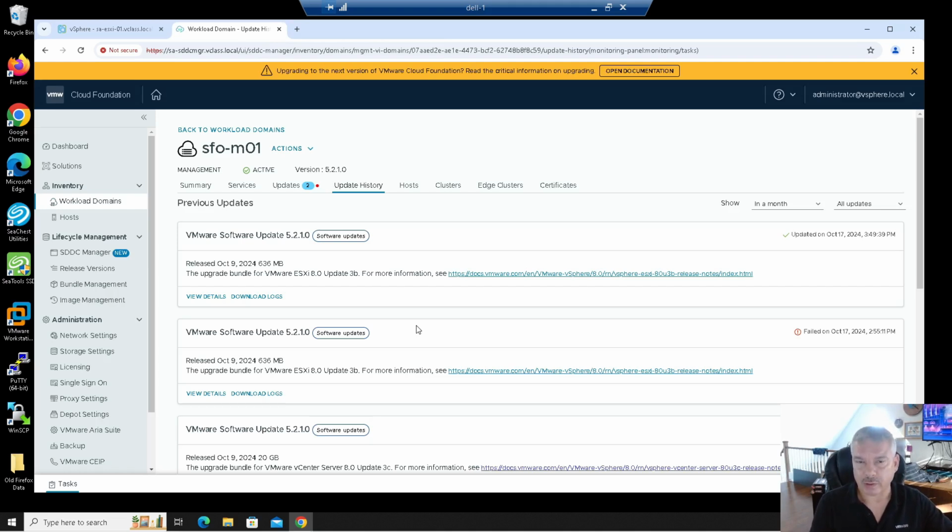Then when you get onto your NSX, depending on your environment, how many edges you have, you may want to update just some edges first, and then after those are all updated, if you've got multiple edge clusters, then update your management cluster, okay? Then after that, the vCenter server is usually a pretty straightforward shot. I had a hiccup in mine, and then after that are the hosts, which are usually a pretty straightforward shot as well. I don't think I'd do these back to back on one day.